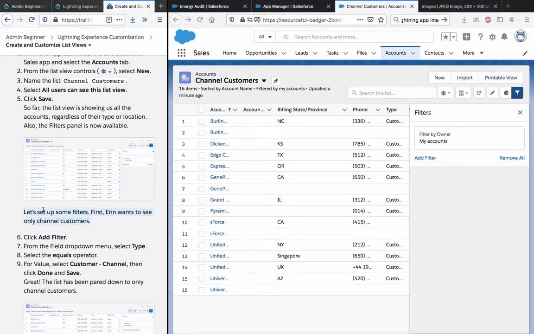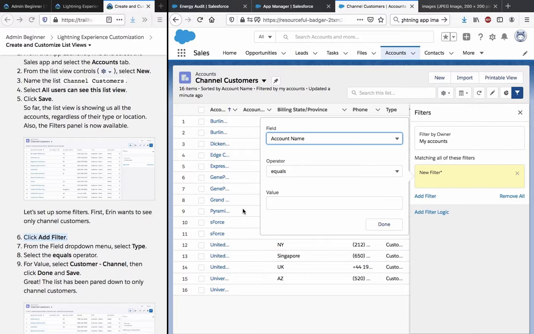Let's set up some filters. First, Erin wants to see only channel customers. Click Add Filter. Type equals.